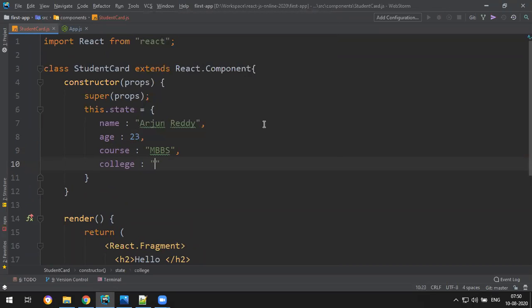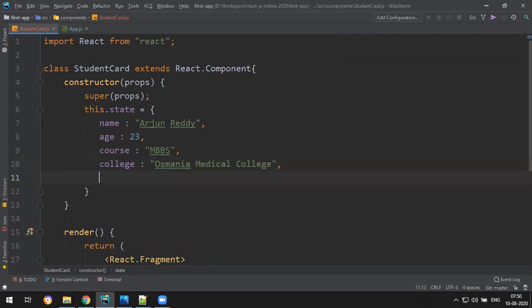College. I don't know, it's not mentioned in the movie. Okay, I think it's there. I forgot. Osmania Medical College. And what are his hobbies? Because I want to make sure the object contains an array or something like that. So hobbies, an array.